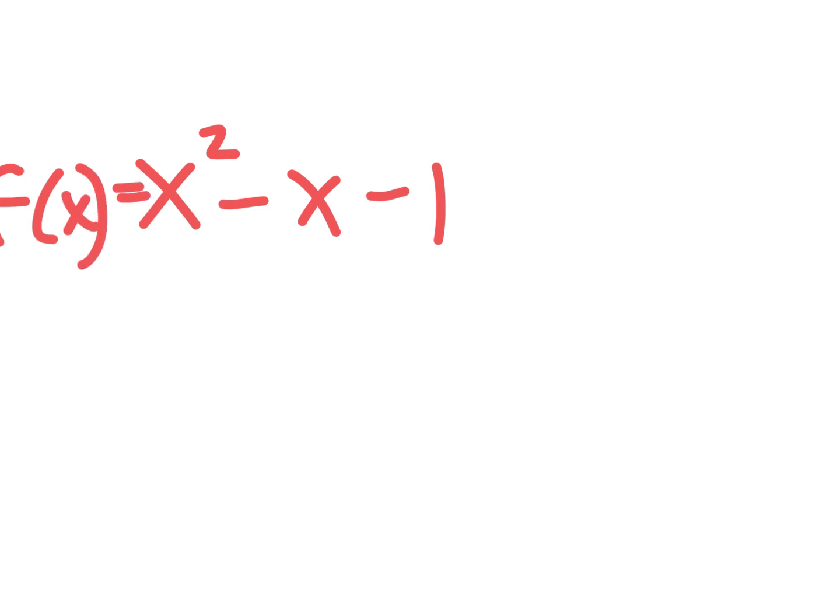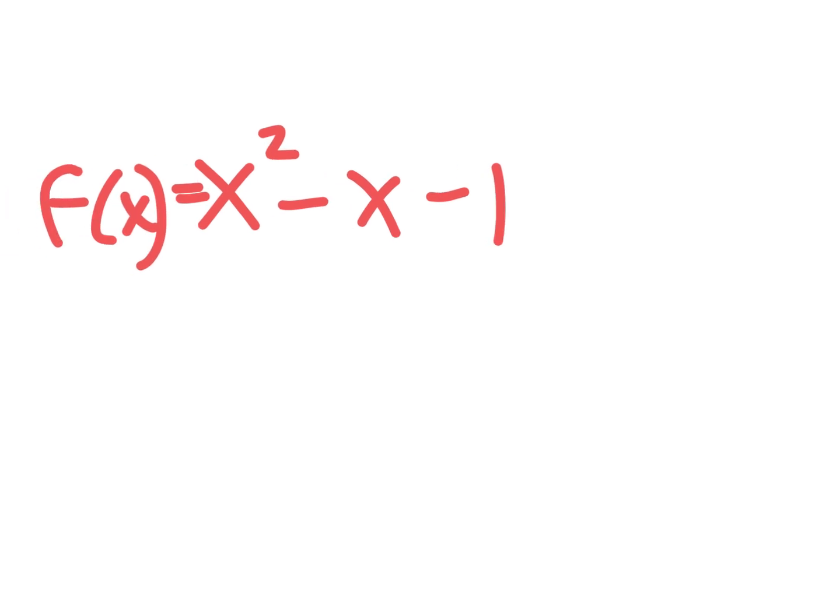So here, write this one down. X squared minus x minus 1. And then you'll usually label it with f of x. That means it's a function, and f of x is like y. And then, if I said f of negative 3, would you know what to do? Don't overthink this. That's where the x was. Effectively, I'm just saying x is negative 3.